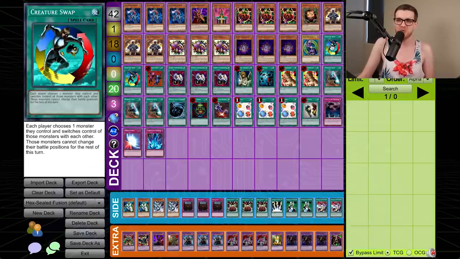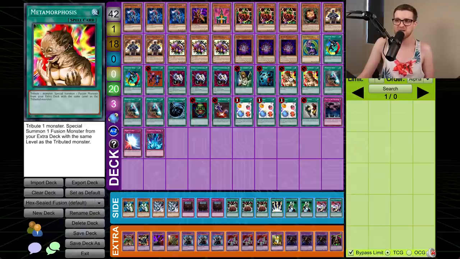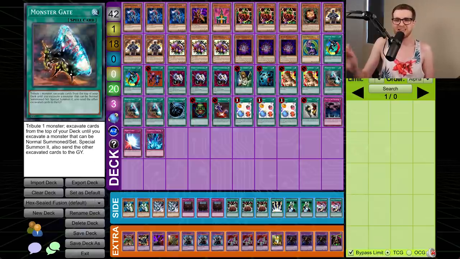For the spells, 2 Creature Swap, a Delinquent Duo, 3 Enemy Controller, Graceful Charity, Heavy Storm, Double Metamorphosis, 3 copies of Monster Gate. This is a bit iffy because most of the time when decks play Monster Gate and Reasoning, they play as few monsters as possible to always hit their target. This deck, I mean, you wouldn't really be upset about hitting most of the cards in here, but I think with this deck in particular, you would probably want to see some cards over others.